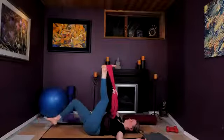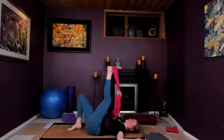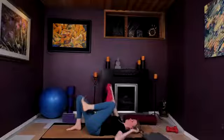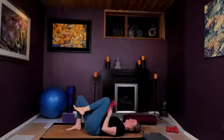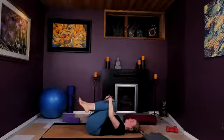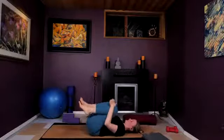Bend the sole of your foot so that it's back into the ground, and then bend that left knee. Release the strap. Nice work, everyone. It's a lot of fascia that opened up there. Bring your knees towards your chest. Give yourself a little hug.